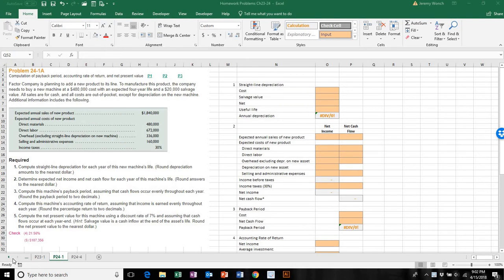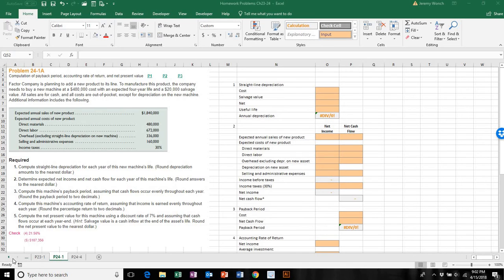Accounting rate of return, that's just a simple return based on net income. That's probably the least used method of evaluating a project. And then we're also going to look at the net present value, and that's probably the most significant way to evaluate a project. And so in net present value, we're going to look at the total cash flows produced, but we're going to take into consideration the time value of money.